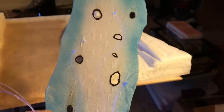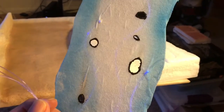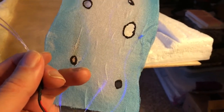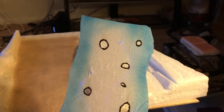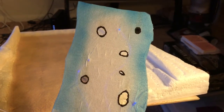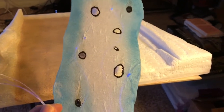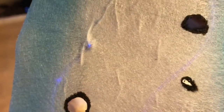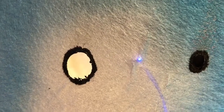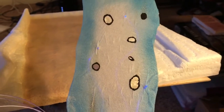Plus, you can also see those fiber optics glowing through it, which I don't really want so much. It almost looks sort of like some veins or something, but I don't think that's going to work. I want to come up with a better way, possibly an even thicker space in between them, so I can mask off the fiber optics. But I think they'll work for what I want them to ultimately. Just not crazy about those flickering so much. Yeah, it barely looks like it's flickering at all. Alright, so a little closer to what I want to do, but not quite there yet.